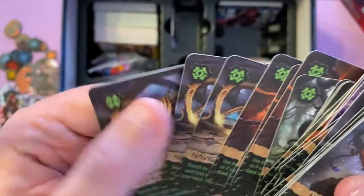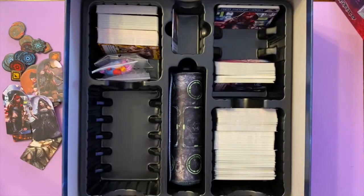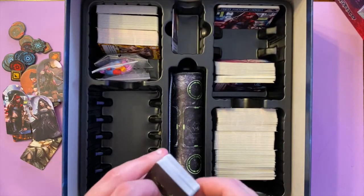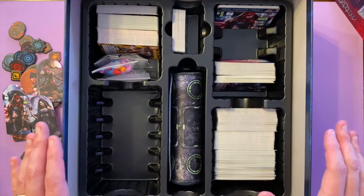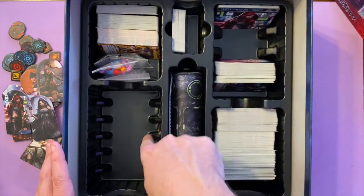Navigating Dreams, I love the art on these. They're so good. They're so, so good. And that is it. That is all the different components. There's going to be a lot of sorting to work out. I do like the fact there is the space to sort individually all the different decks.